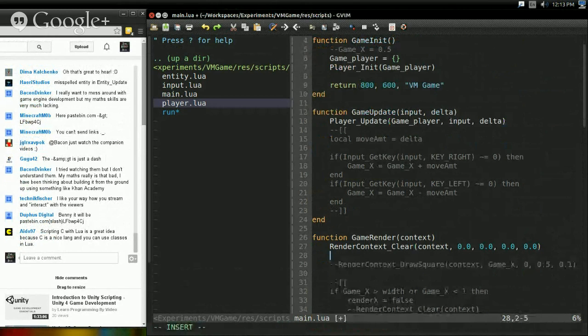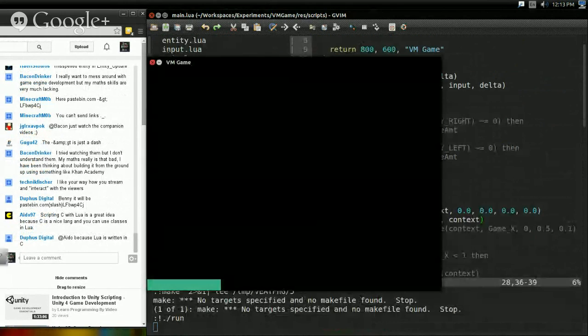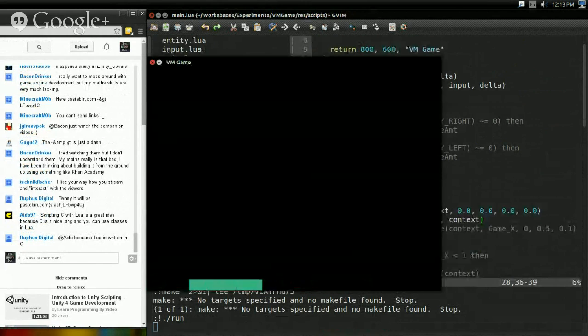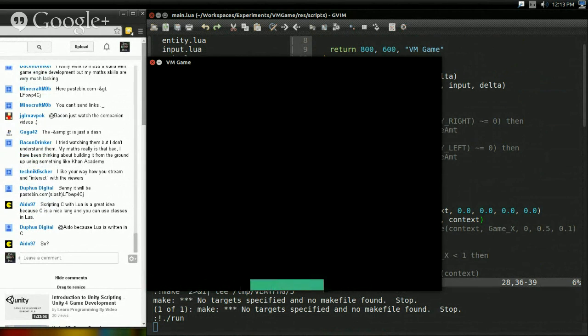And then finally, player render with game underscore player and context. Build. And hey, it's working! Okay, excellent. That's the first hint of structure I've gotten out of this. Still not sure how I'm going to get a nice, generic, well-organized system out of this, but hey, it's a start.